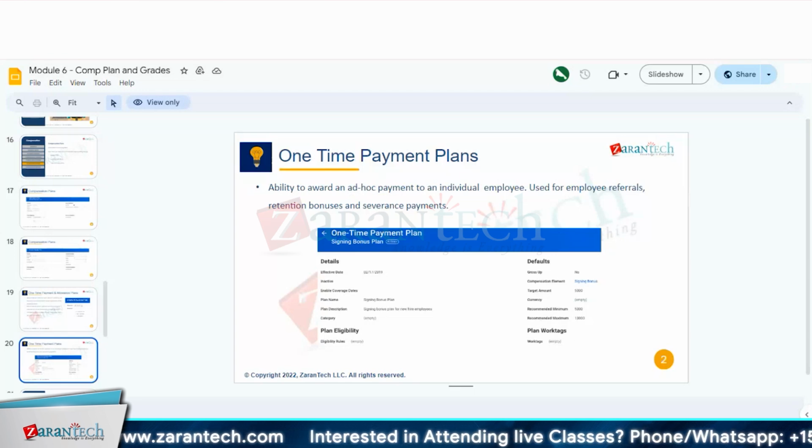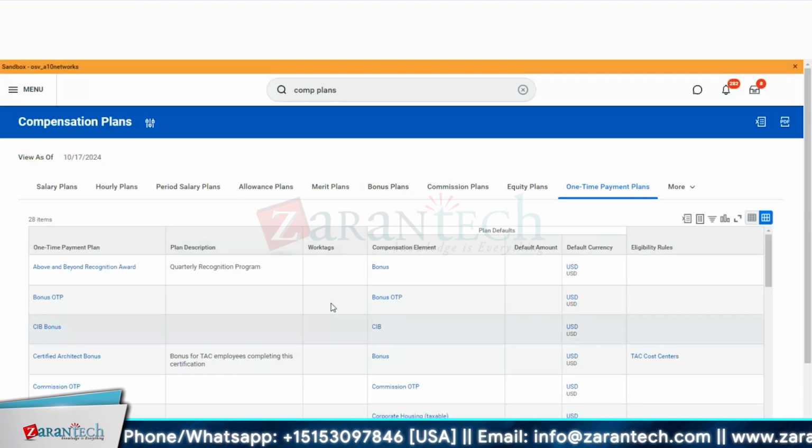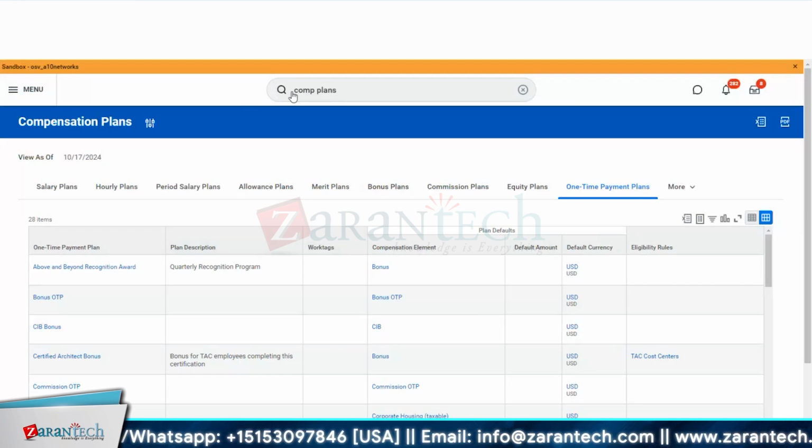Okay. But they're all set up pretty much the same way. Let me bring over the screen that shows the different one-time payment plans, just to get an example of the different types. Okay, so once again, the menu name is Comp Plans.